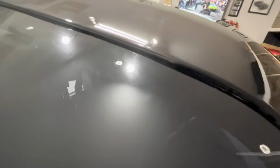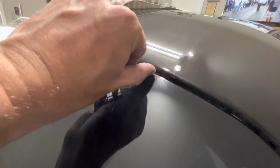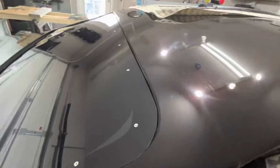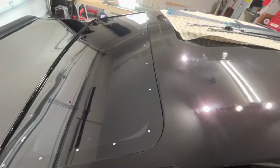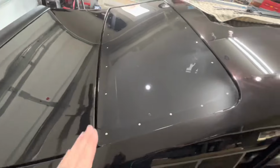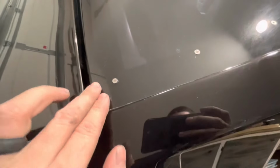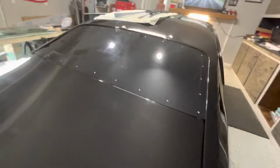That's what I said on y'all's, is don't use quite as much as I did, but it's not far down below the byline at all, so it's pretty flush mounted, as you can see. It's not too wavy. This over here is more flush mounted in the center right here than it is here. It's really thick over here for some reason, at the ends, so it's up a little bit more, but even then it doesn't stick up above the quarter panel or anything.